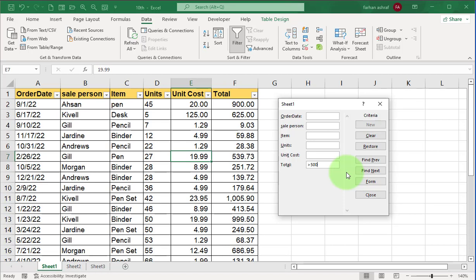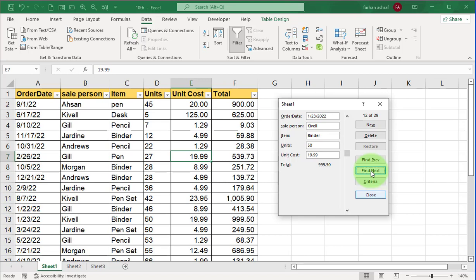The good thing about the form is that you can use the greater than, less than sign. You can also use an asterisk as a wildcard here. So when I click on Find Next, then I see this record. Total cost is greater than 500, and then I click on Find Next again. Then this record also shows the total cost is greater than 500 and so on.